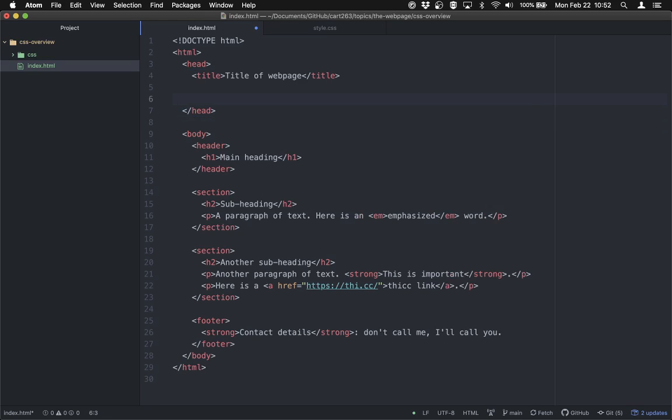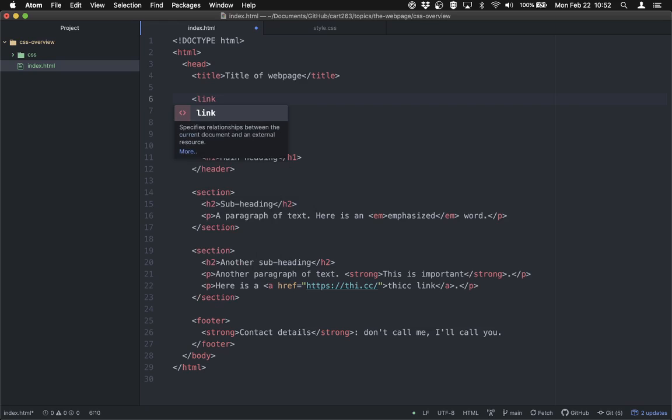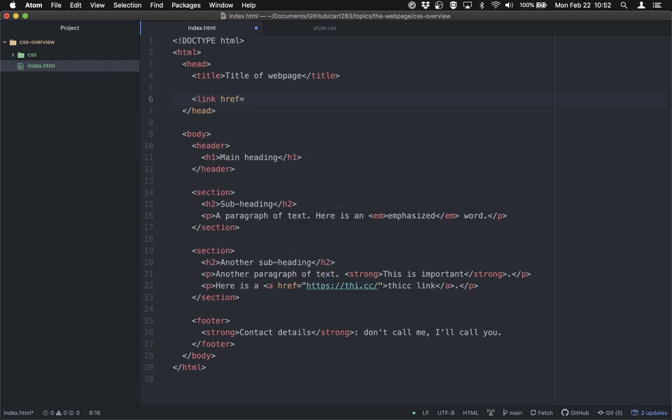I'm going to make a little space there just because it makes me feel better. So inside our head tag, we include what is called a link tag, which is used to link other files into our web page. So we write link, and then we use attributes to specify that we're going to include a style sheet. The first thing we can say is where the file is, and that's going to be an href that points to a file. And we know that our CSS file is in the CSS folder, and it's called style.css. So that tells it where the file is to link.